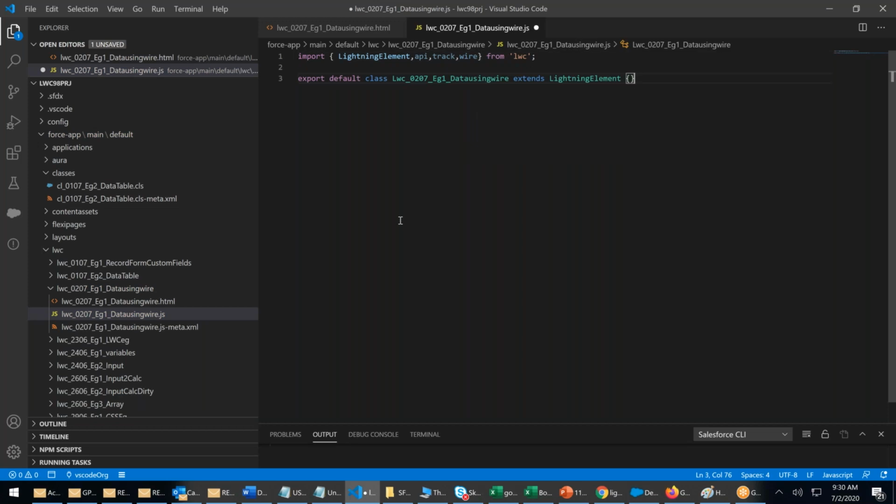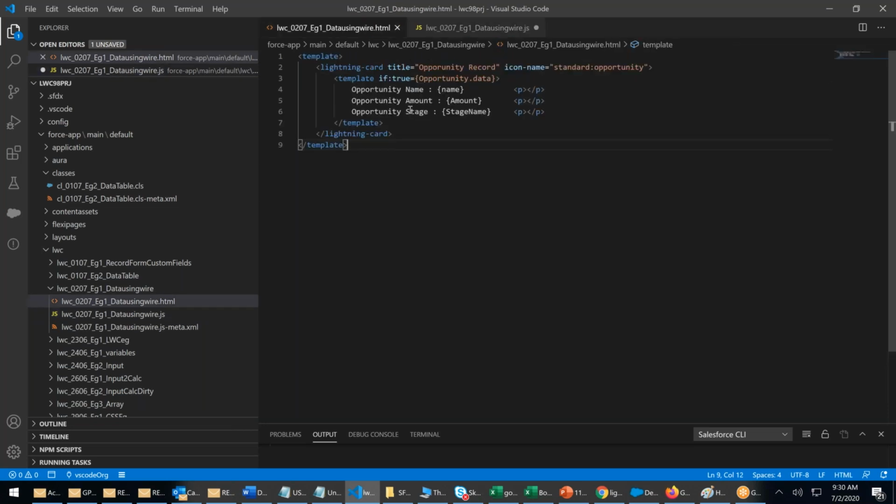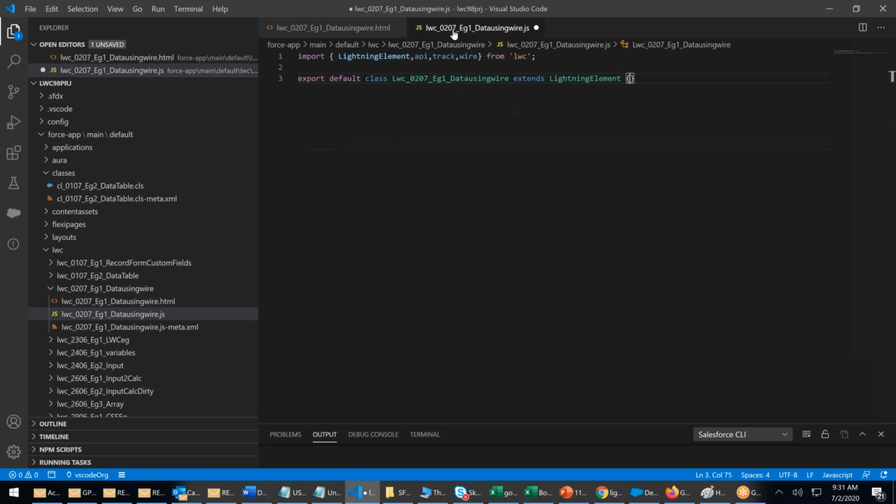I want to import what? I want to import record, right? I'm not writing any server-side controller. Neither am I using any record form. Lightning record edit form, record form, view form, edit form. I'm not using any form command, you see. Neither have I written any server-side controller.